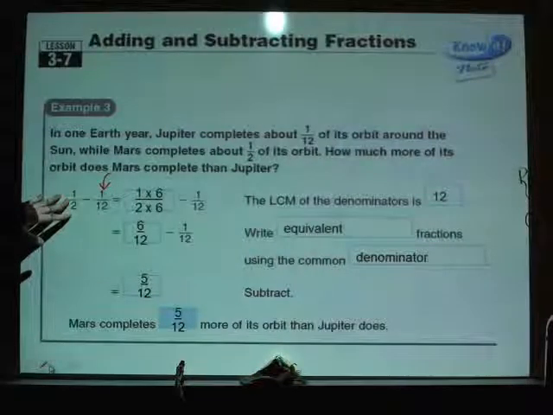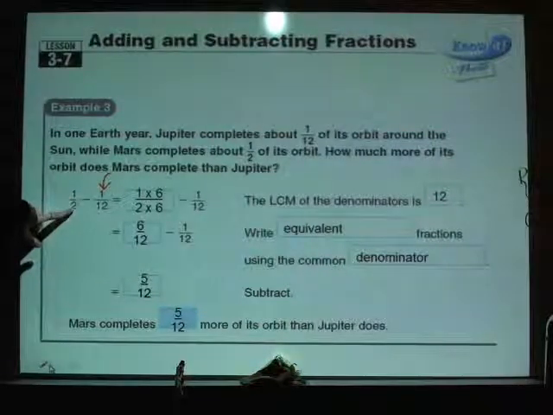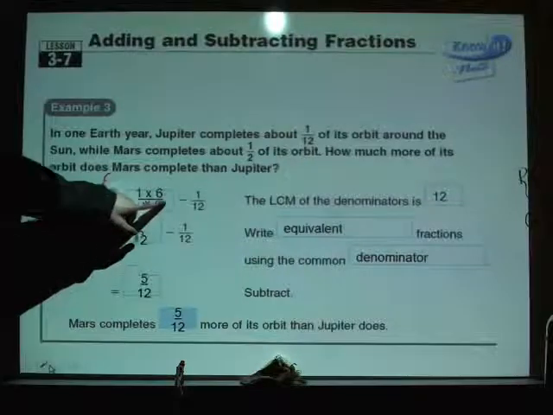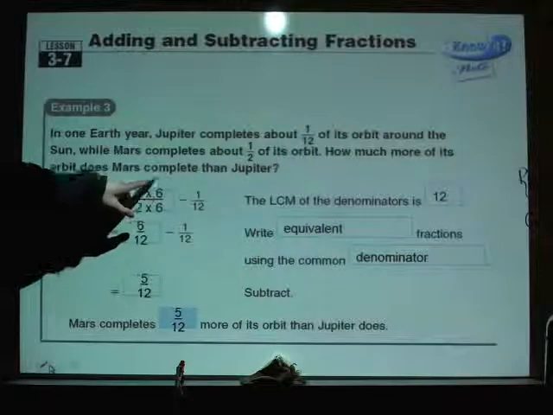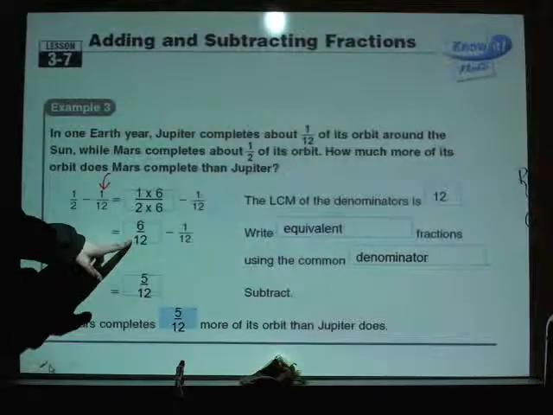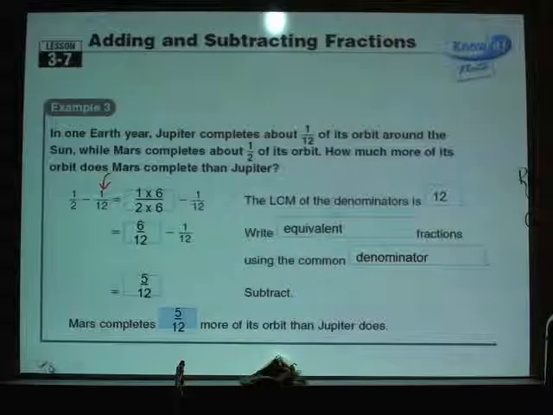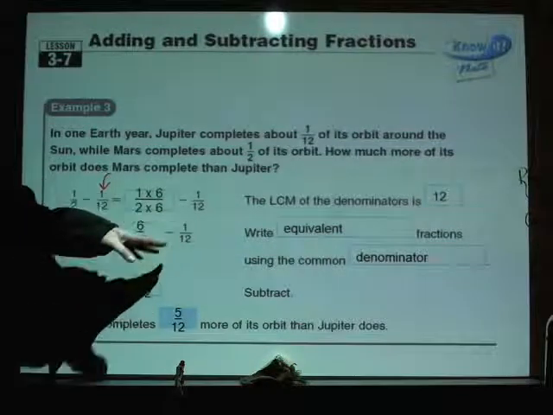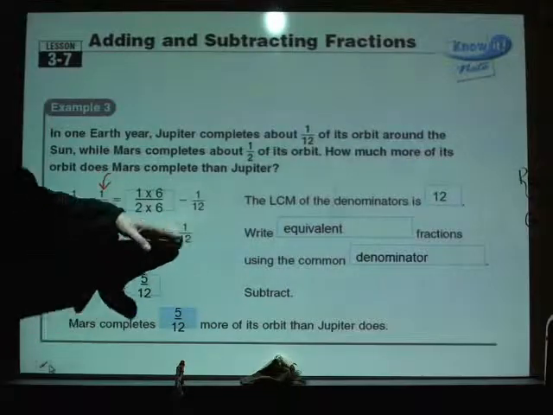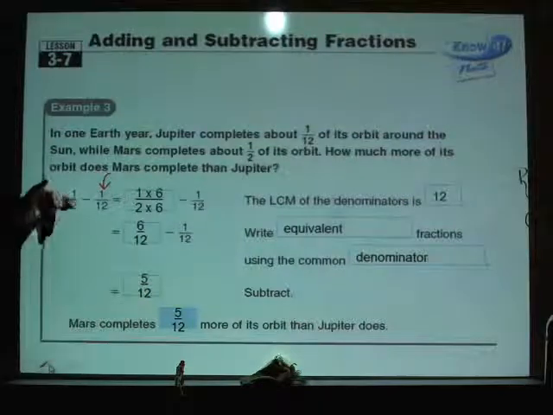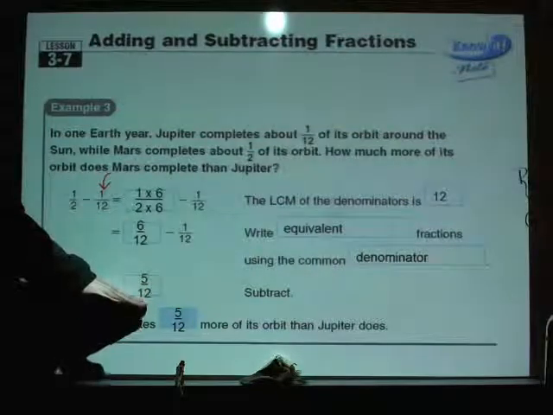Well, to change that fraction, look at the denominator, 2. How would I make that go to 12? Well, I'd have to multiply by 6, which is what you see right here. Because I'm multiplying the bottom by 6, I'm going to have to multiply the top by 6 as well, which is what you can see right here. So I do that, and I end up with 6 twelfths. So now the problem I'm solving is 6 twelfths minus 1/12. 6 minus 1 is 5. And again, the denominator would stay the same, so 12. So this is 5 twelfths. Half minus 1/12 is 5 twelfths.